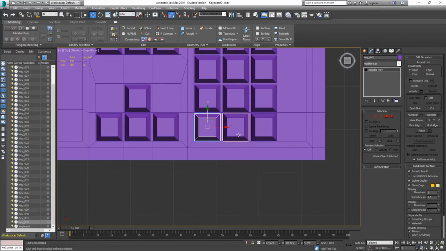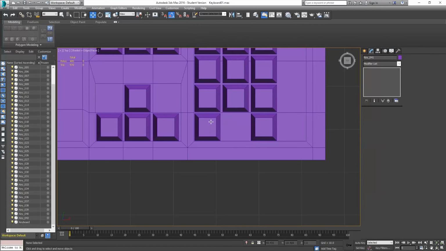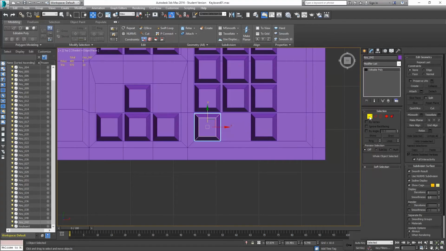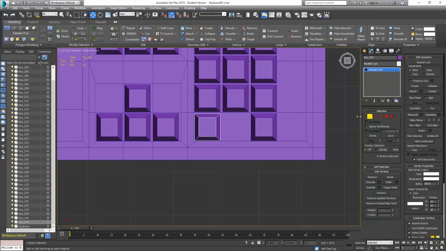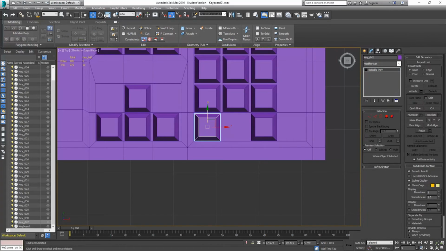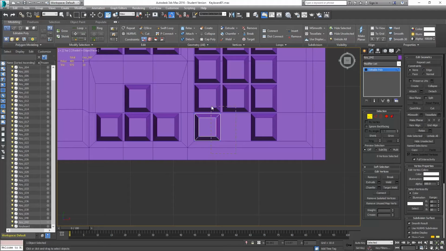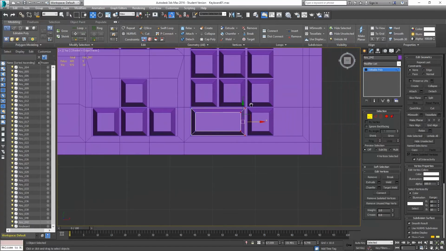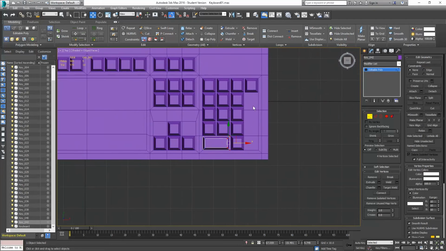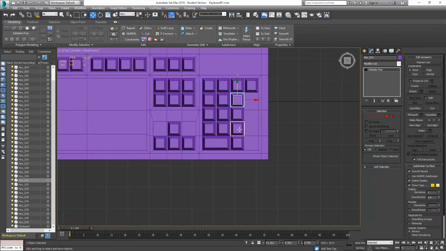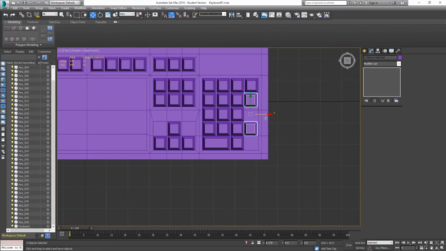Alright, so now that I've done that, we can see that I have a problem here. Well, this 0 key should be wide. So I'll just delete the one next to it. I'll select this one. I'll go to vertex mode. And I'm not scaling on purpose because I'll show you what the difference is. If I scale this, it now distorts the sides of the keys, making them much wider than the other keys. So that's why I'm just going to vertex mode, and I can select this one side and just move it over. And that's pretty close. Alright, so that's my 0 key. And now I can do the same thing. So I'll just take these two, and I'll hold shift and copy them over.